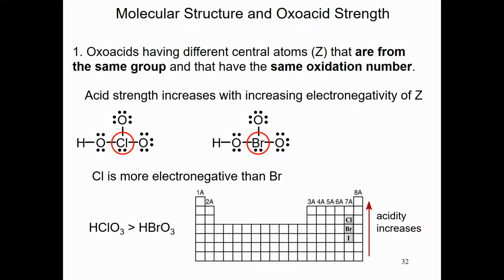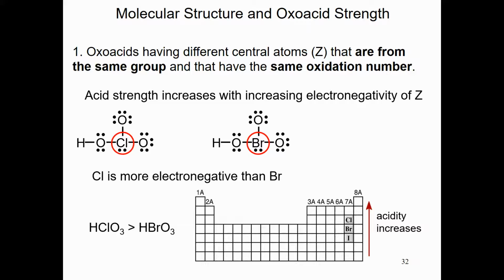We don't really need to remember exactly what's more electronegative than the other ones. It's just the general rule going up. So if you gave us HIO3 versus HClO3, we would say HClO3 is stronger because it's more electronegative, because it's higher. In oxo acids, it's the one closest to fluorine, the more electronegative one. So the thing that's more electronegative would be closer to fluorine.